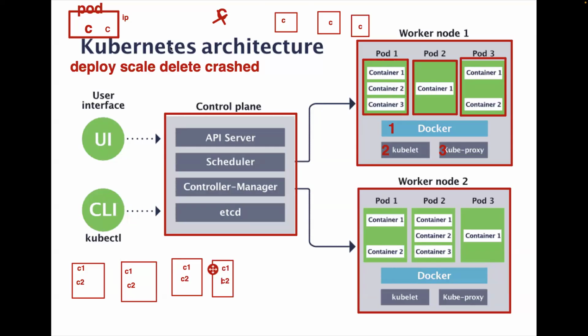Right? So this is how you scale the pods. And whenever you deploy a pod, it will be running on a particular worker node. A pod will not be shared across multiple worker nodes. Means whenever you start a pod, it will be started like this. Okay, let's say it has two containers. It should be started this way. But it wouldn't be something like this, this is not possible.